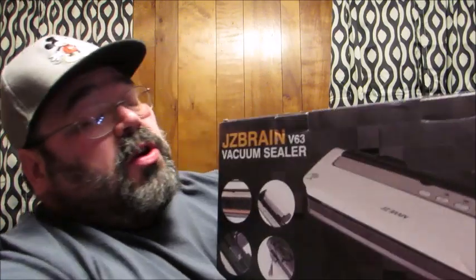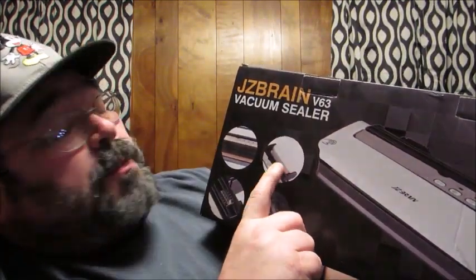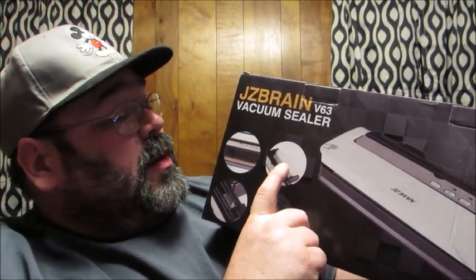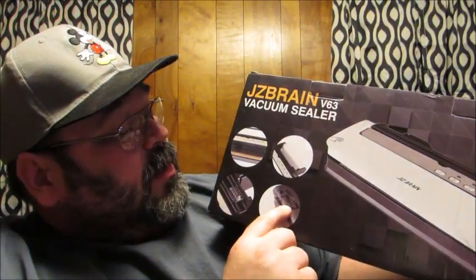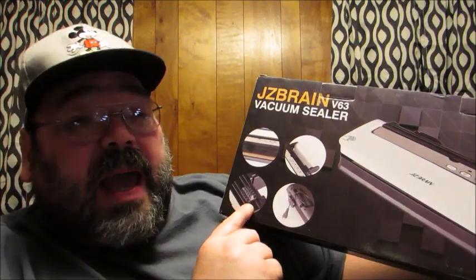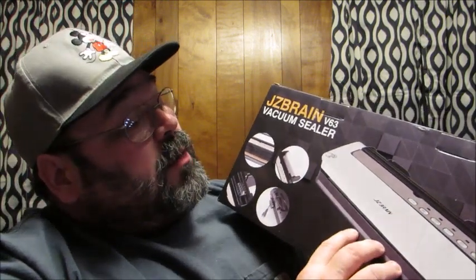I'll show you right from the box here — it has several different features. It's got a nice spot where you can hook up your bags into the back of the unit, and they fit in an assortment of sizes. It has a nice sneak-away cord wrap, a bag cutter attached to it, and many different functions such as being able to do dry or wet products. You can also do a soft or a hard vacuum seal. It's got a lot of neat little features, and I'm going to go through a quick process, show you different things about this unit, and give you a few demos on some of the items I vacuum sealed.